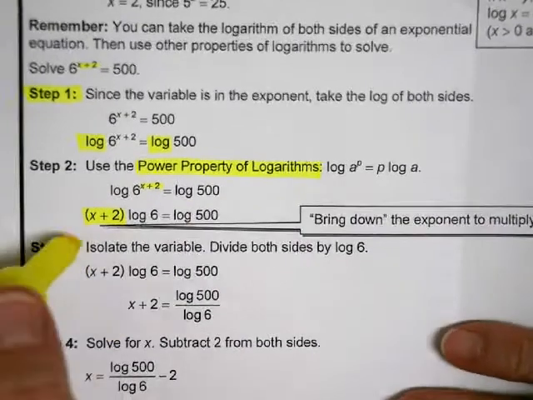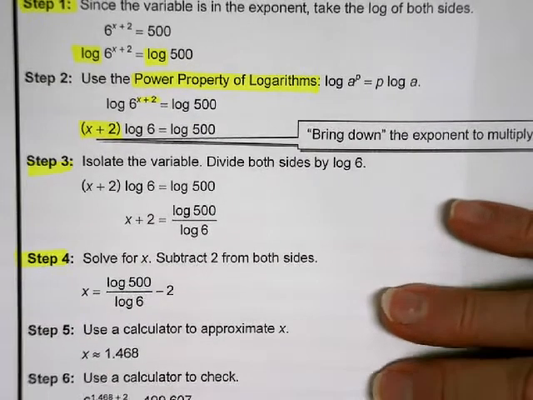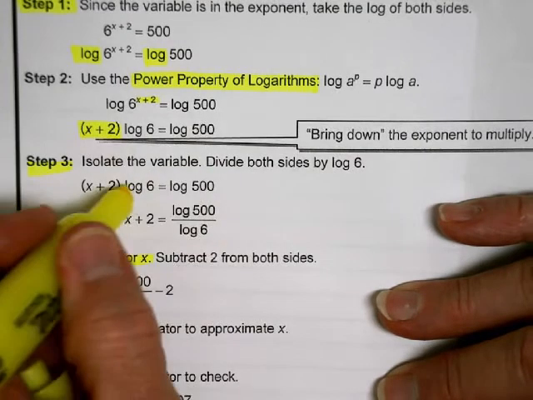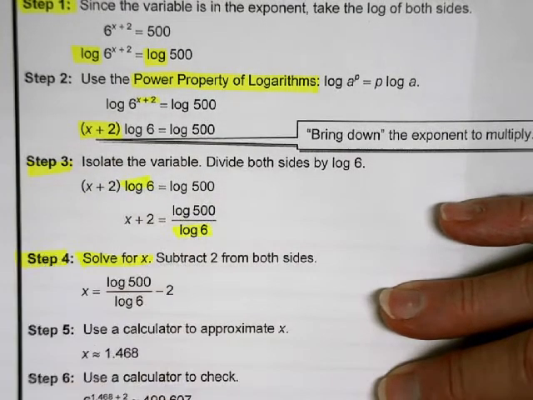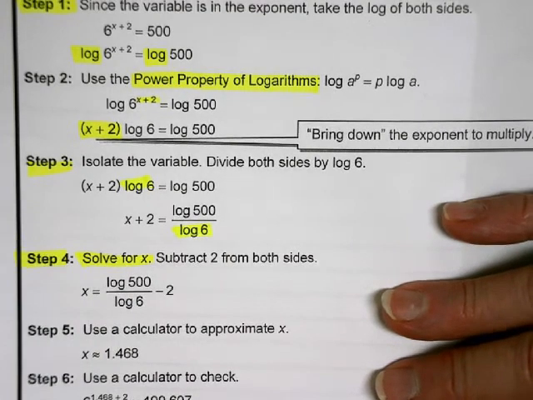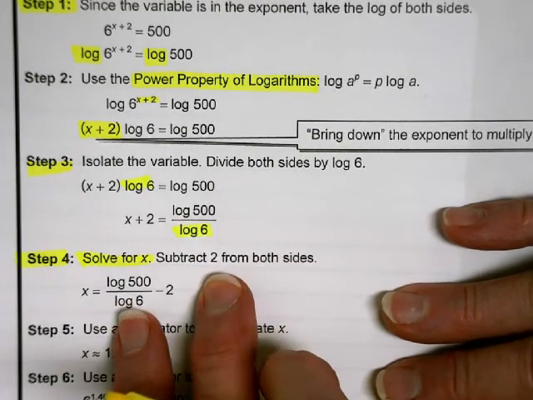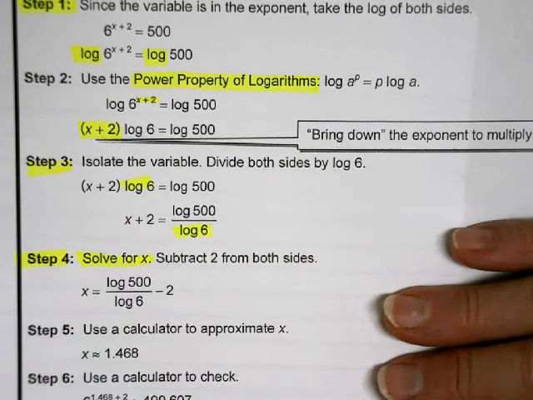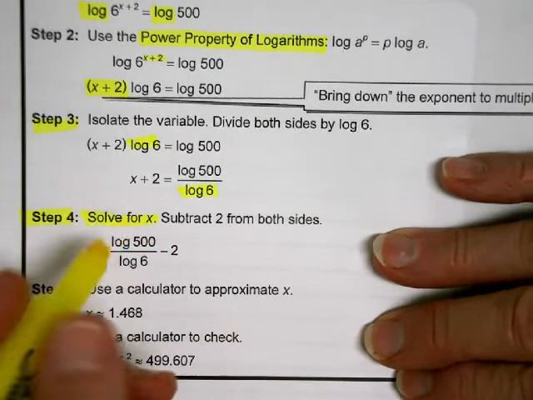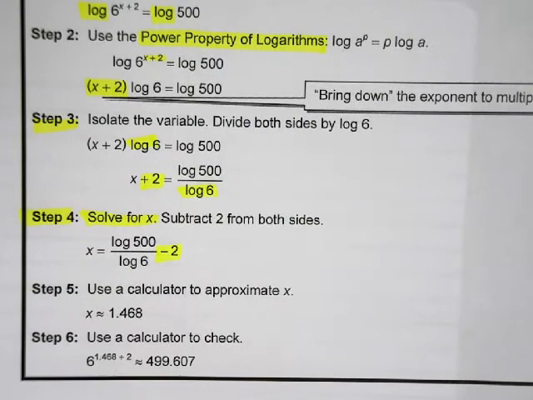Okay, the next thing is step 3 and 4, which are about the same because it's just solving for x. You start getting x alone by division. Now, in Algebra 1, that's not necessarily the first step, but for this lesson, that's probably the first step in getting x alone: dividing by the logarithm. Now, depending on what your exponent is, you would subtract the 2 to move it to the right.